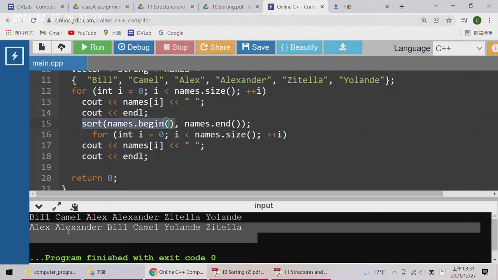So the value is from smallest to largest.